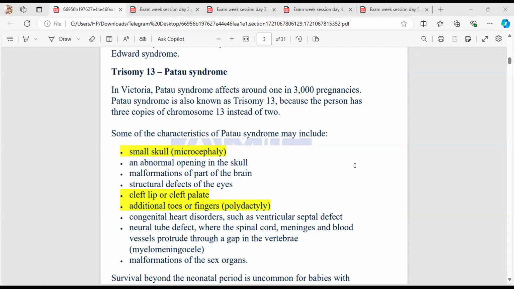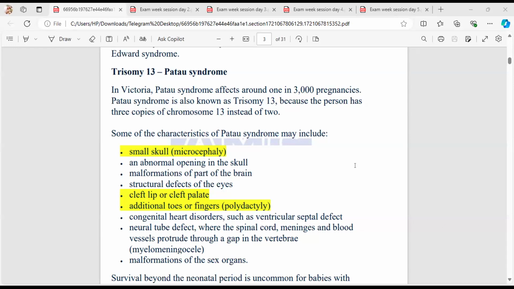Maybe on the day, if they give you the question with additional toes or fingers, they say there are 6 fingers, so we mark Patau syndrome. Maybe with the other candidate, this is the point. Some doctors told me, Dr. Neelofar, in my exam I had like 80 or 90 recalls, but still I failed. That's the reason: recalls don't come, exactly the same questions don't come for every candidate. Definitely this is the AMC and this is a very big exam, so they will make some changes in the question. So it is good to read each and every option in the exam question.